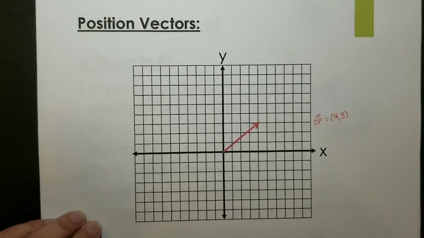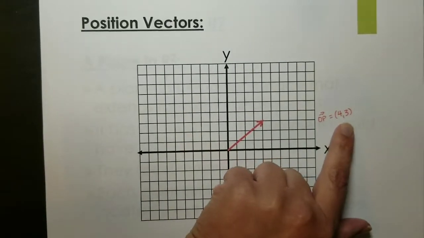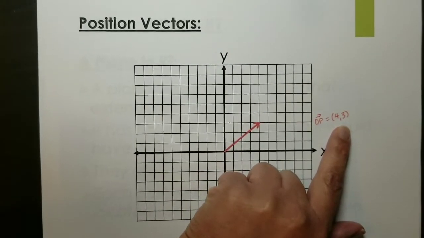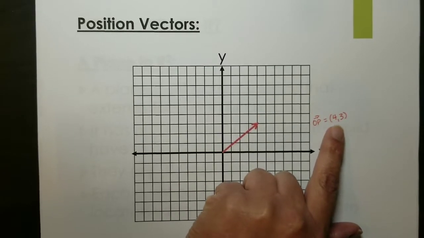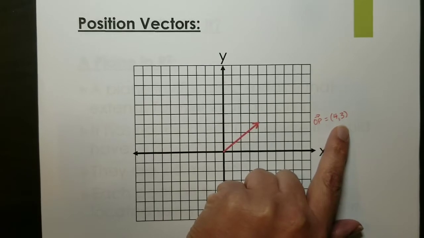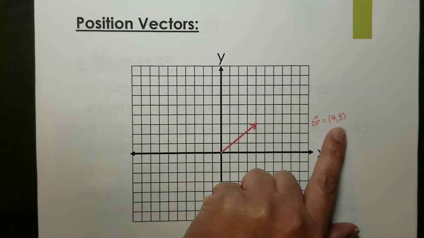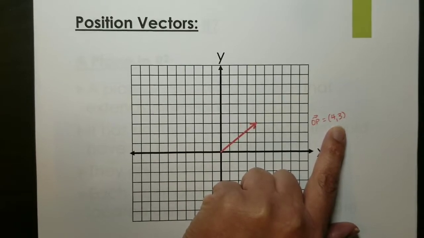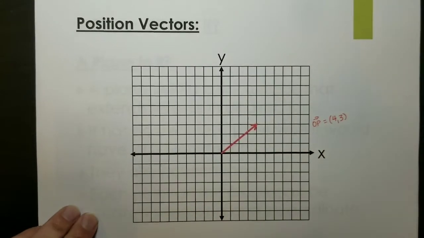You do have to be clear. Obviously, it can be hard to tell whether something is a point or a vector, and there is a lot of overlap in what that means. But if we're talking about vectors, that 4, 3 is not a point. We know that if it's equal to a vector, or using a vector symbol there, that we're talking about not just the point 4, 3, but the vector from the origin to that point.